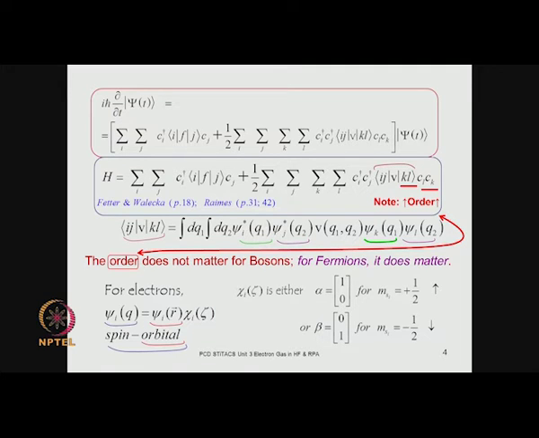We certainly work with electrons, and we will work with electron wave functions, the spin orbitals as they are called. So, you write them as a product of the spin part chi and the orbital part psi, and the spin part is either an alpha or a beta, which corresponds to either a spin up state or a spin down state, with the m quantum number being plus half or minus half.